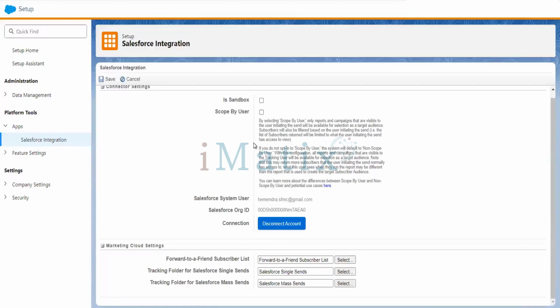What is the Salesforce integration app? What does it do exactly? The purpose is that so far we have used the data from our data extension. Now you want to fetch data from Sales Cloud. Suppose I have a Salesforce Sales Cloud account and you want to bring Sales Cloud data like leads.